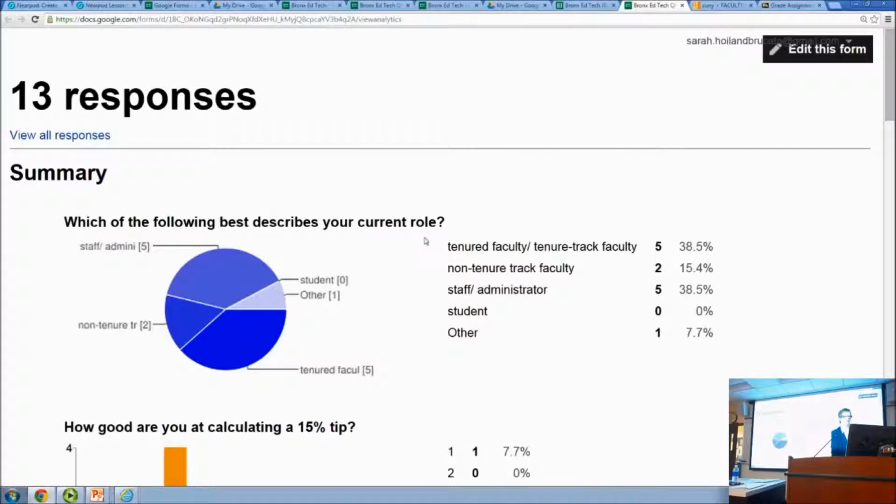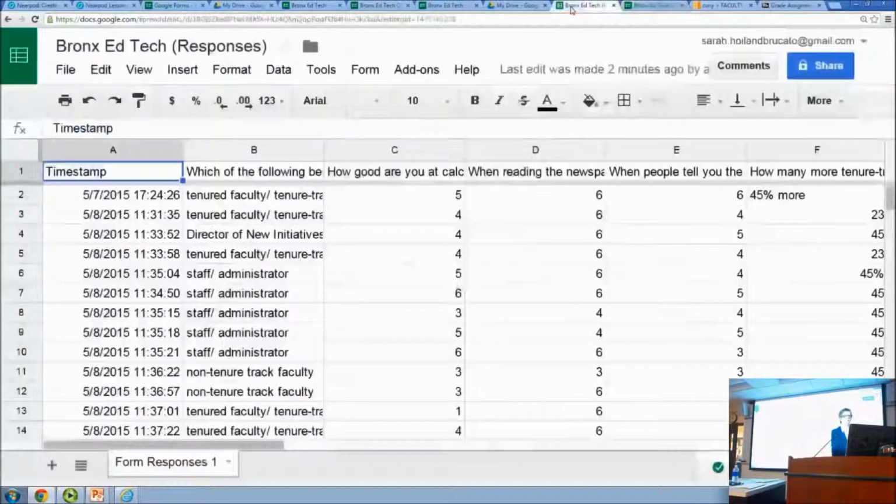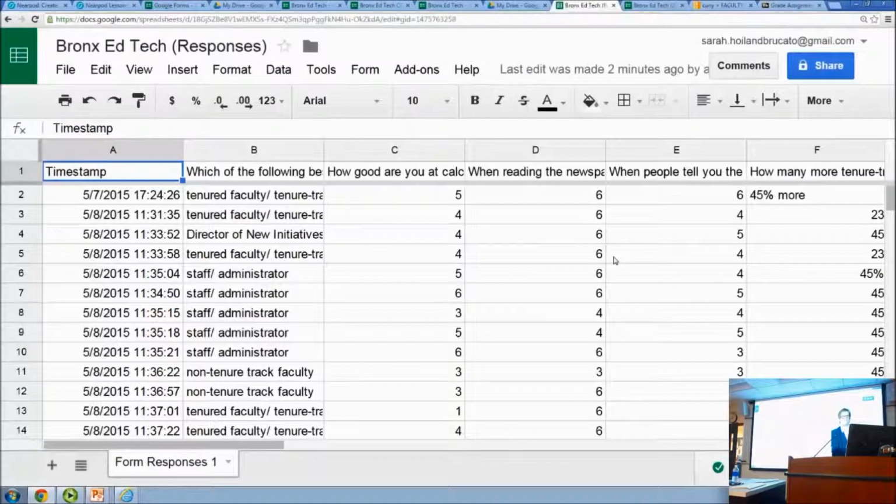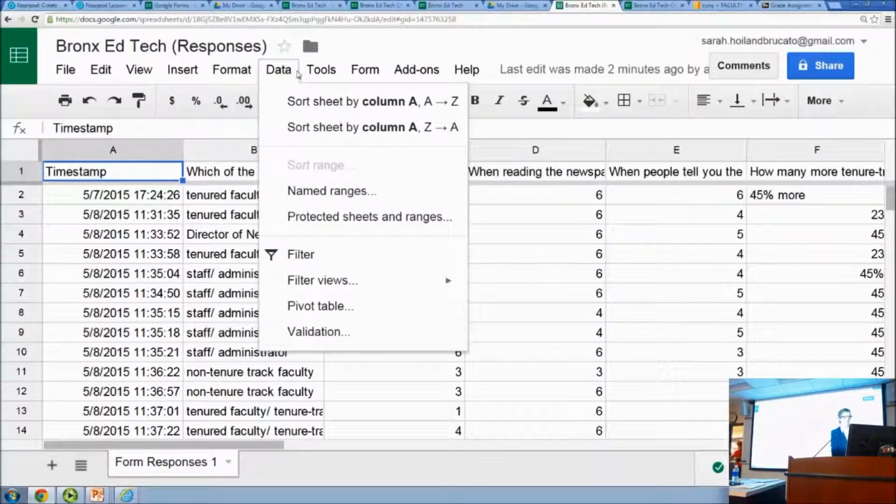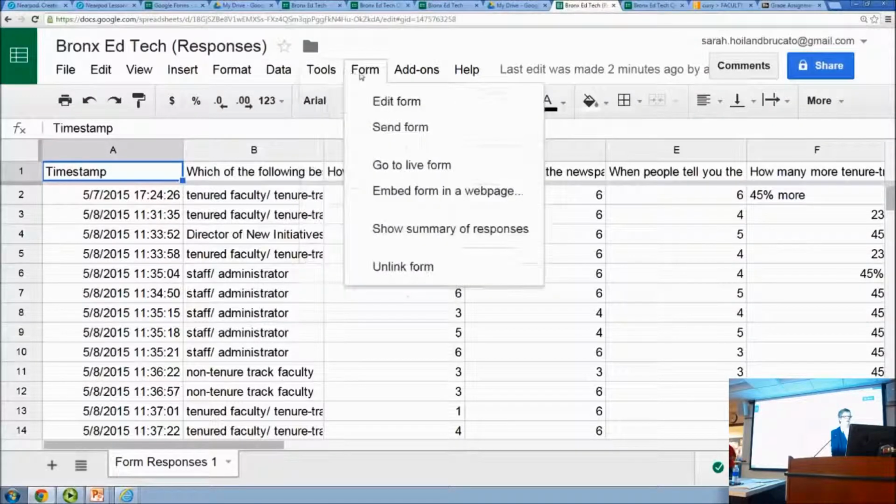And you can send this to people. You can save it as a web page. You can print it. You can do whatever you want with it. And then the raw data you still have. It does nothing to it. And you can create pivot tables. You can make the form live so everyone who took the survey can see it.